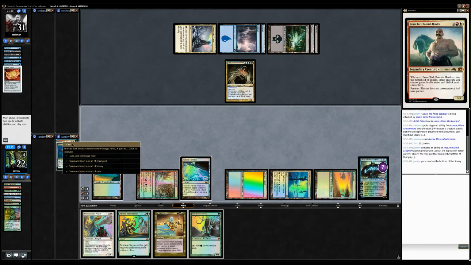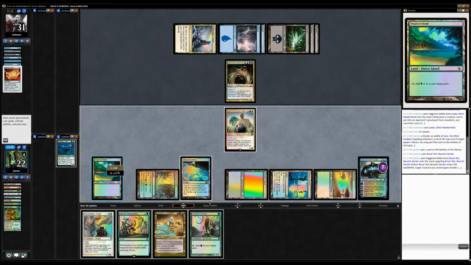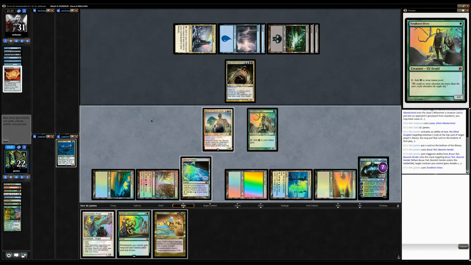I'm going to sacrifice a Bruse Tarl. I don't know if my opponent will even take that trade. And put down a Fin-Horn Mouse just in case.